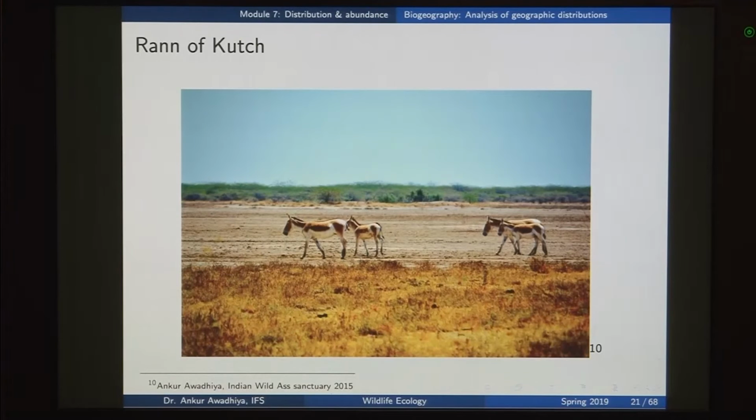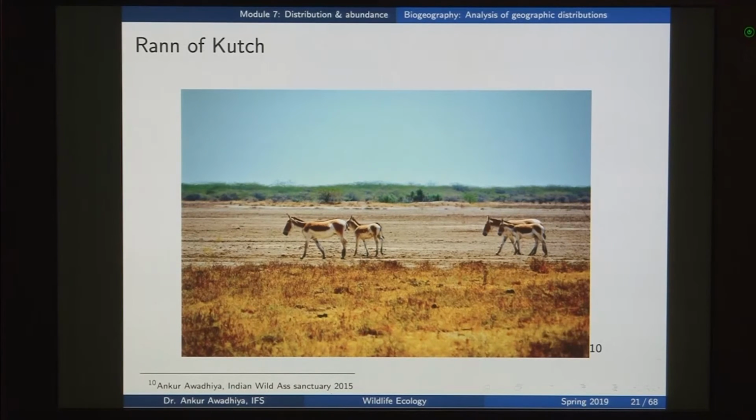Now, in the case of the rainy season, this area gets somewhat inundated, and in the case of the dry season, it will just act like a very flat dry piece of land. Now, again the habitat is so specialized that you have a few months of the year that this area is inundated, and the other months of the year in which this area is completely dry. So, again the species that will be found in this area will also be extremely specialized, and especially in the dry season you do not have access to water in a number of places, and so the species will be very constrained in their movement.